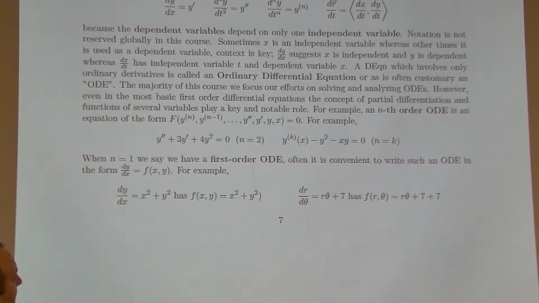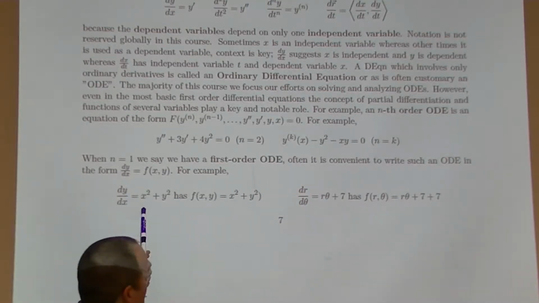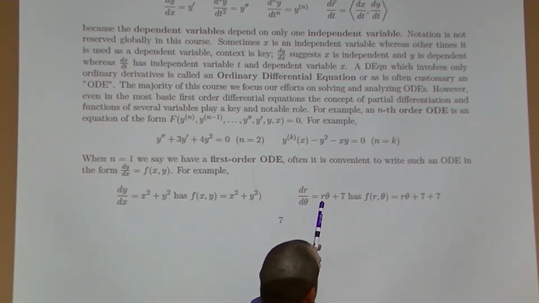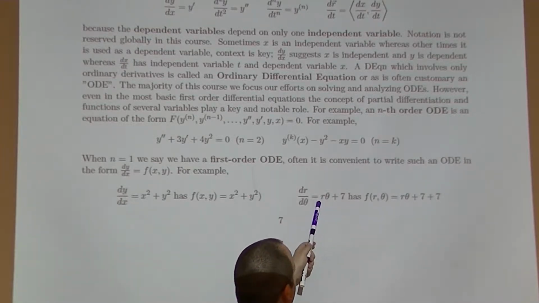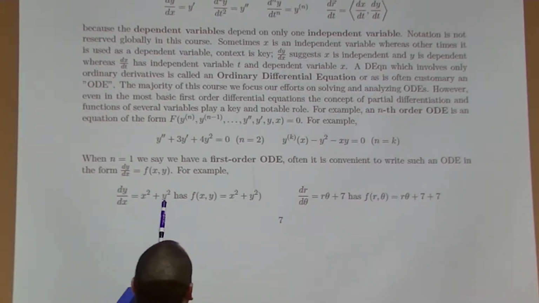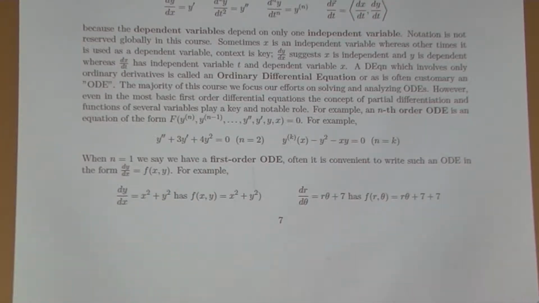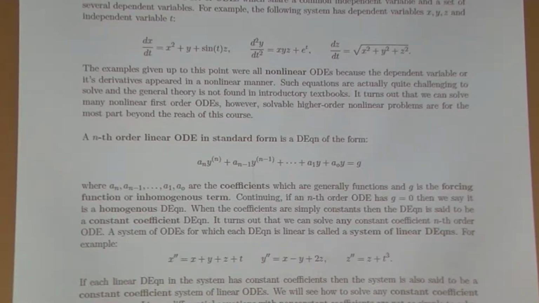You can talk about whether the differential equation is linear or not. This is not linear. This is not linear. This is not linear. This is linear. The reason this is linear is because r is the dependent variable and it appears linearly. The fact that theta is not a constant doesn't matter, but the fact that we've got a y squared here, which is the square of the dependent variable, makes it nonlinear. The theory for solving linear versus nonlinear differential equations is really different. There is a theory for linear equations, and there's not as much for nonlinear, except in the first order case, in which case we can say lots of things.